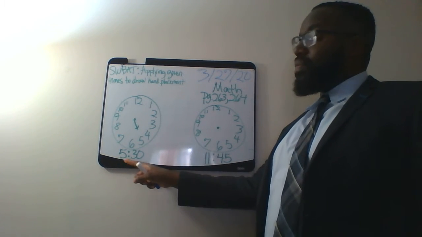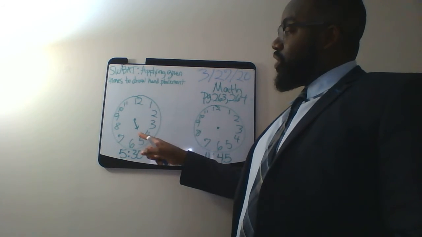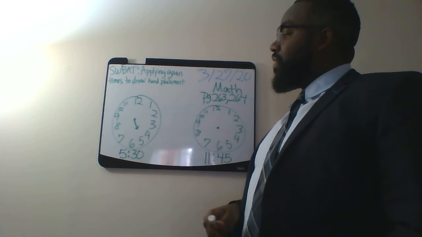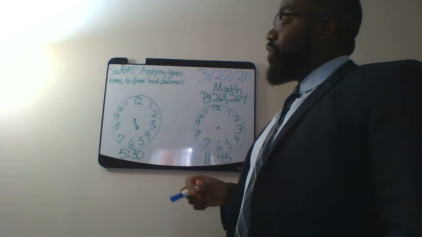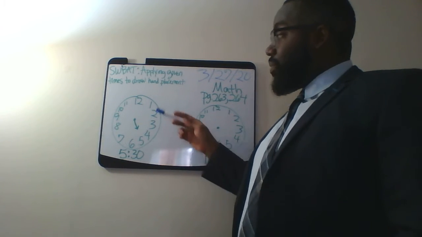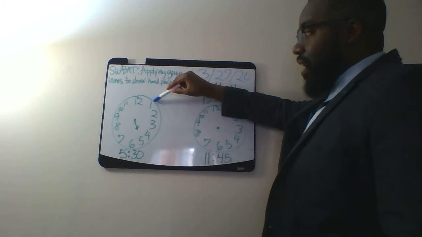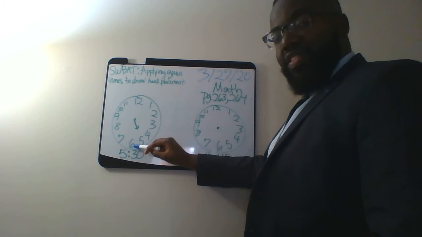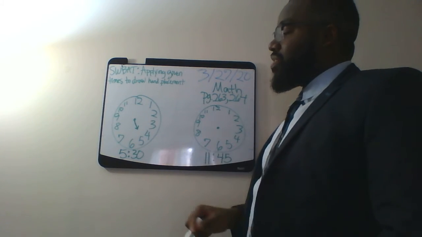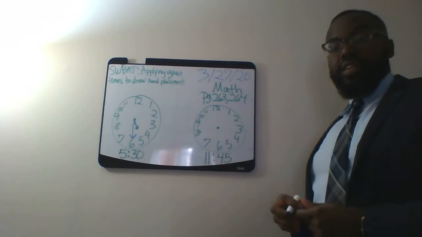So you look at the time that they give you. For example, this clock says 5:30. Notice the short hand is pointing at the 5. Now I have to figure out what number is 30. So remember, you always count by 5 starting at the number 1. Let's see how far we can get to 30. So 5, 10, 15, 20, 25, 30. 30 stops at 6, so you draw your hand to the number 6. As seen here, as I just showed.